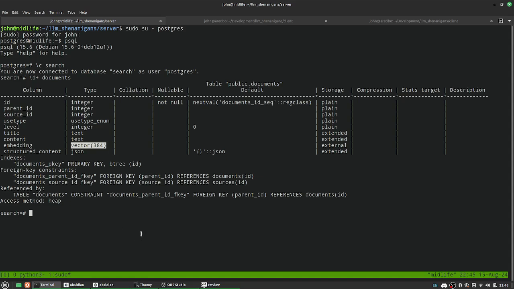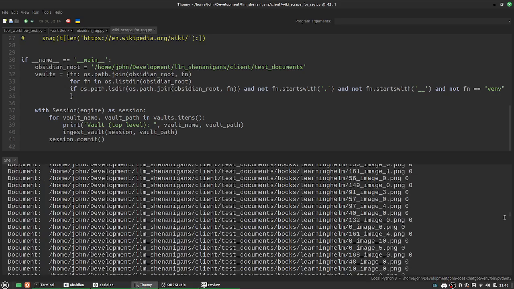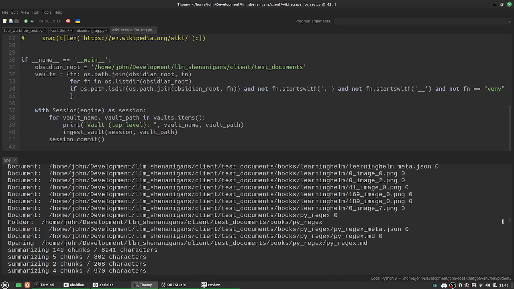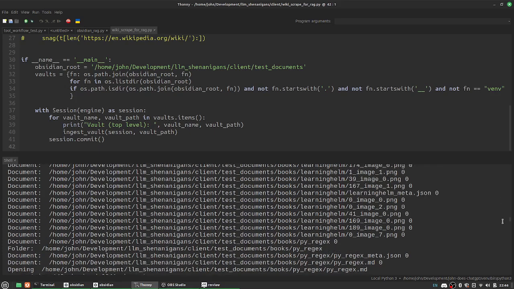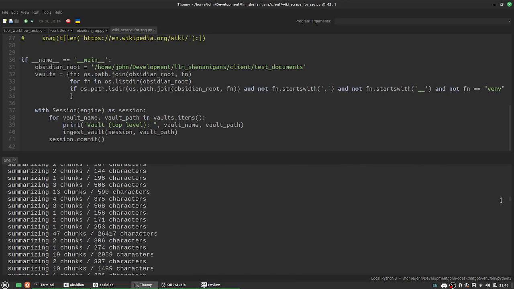Once you have a place to put your data, you need to ingest some data, and that's what this is doing right now. In general, you want to have some kind of format that you can reliably get your data in and chop it up into little bits.